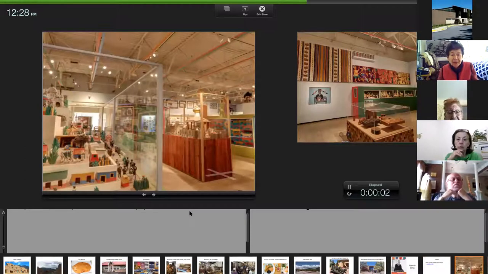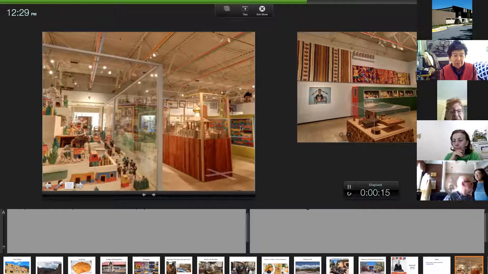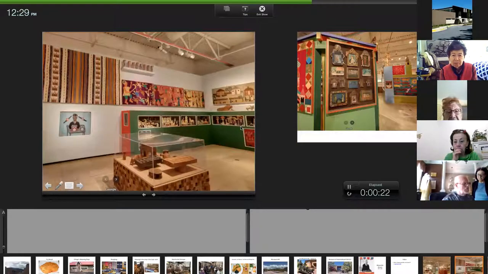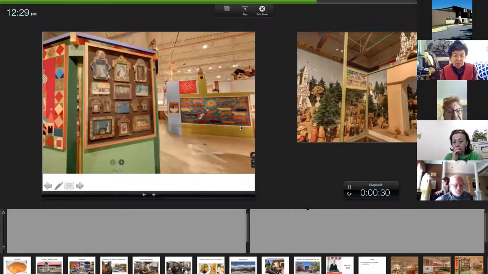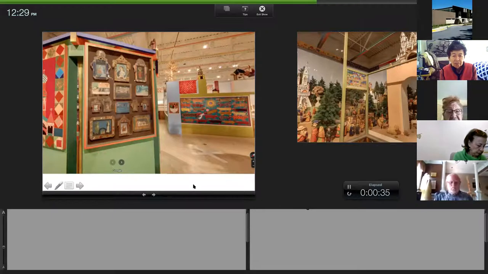Here inside the museum are just display after display of little teeny tiny setups of life all around the world. So when you walk around this museum, you feel like you're taking part in cultures around the world. There are wall hangings on the walls and tapestries, and on and on, different kinds. It's just beautiful. You can see this is a display of the tin that we talked about, the hammered tin.